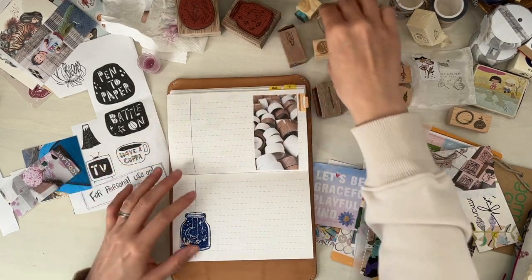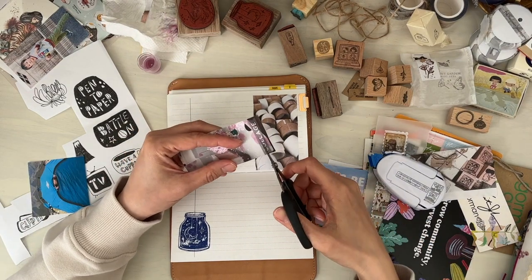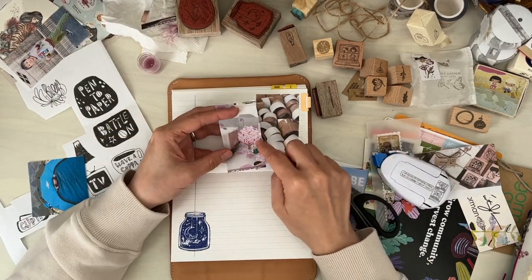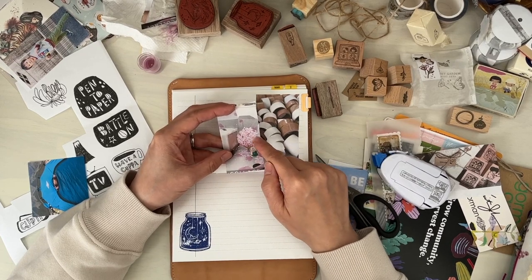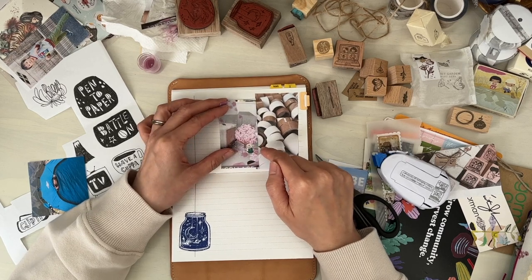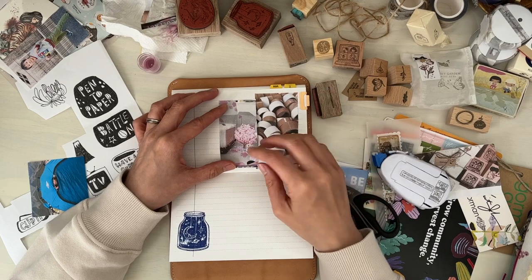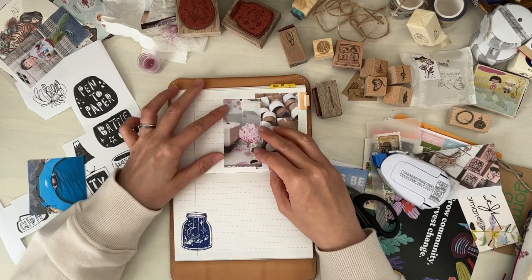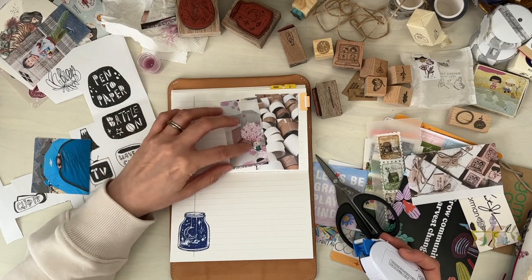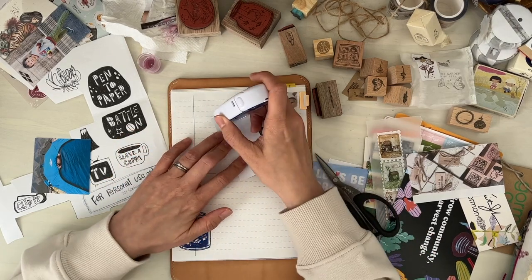Let me get my glue — I'll just use the quick and easy dot liner. All these photos are so pretty. This year Starbucks had a fun AR feature where you'd scan a QR code and an image would pop up, and you could take a picture of it with the Starbucks item — it was kind of 3D. I took a screenshot of that. They had different images, like the Starbucks mascot bear with the sakura trees.